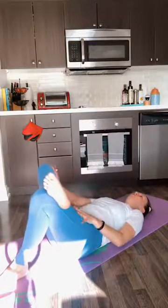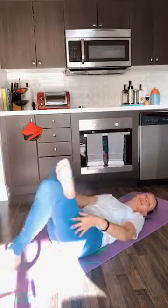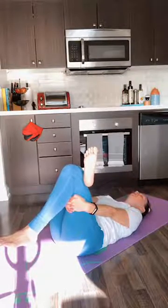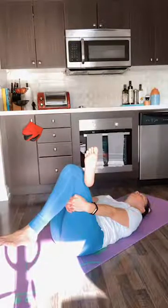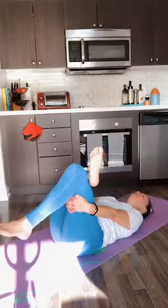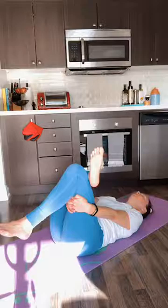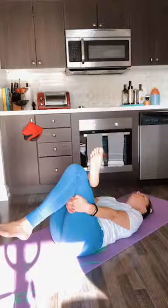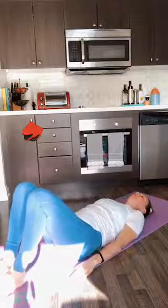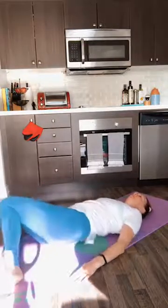Crossing that foot over, pressing your knee down and away from you, reaching through, grabbing onto the opposite leg and pulling it in. Holding here. Make sure you're breathing, don't hold your breath. Press your knee down and away from you as you pull that leg in towards your chest. And release, bringing both feet back onto the mat. And again, just letting your knees fall side to side.